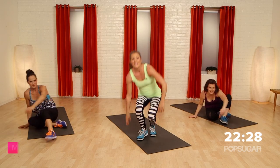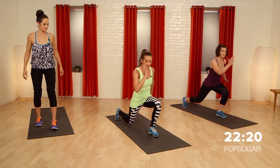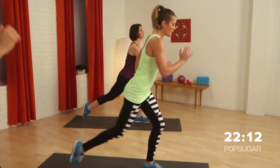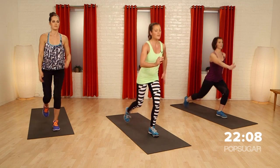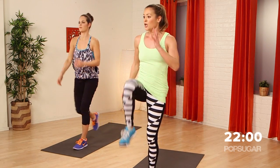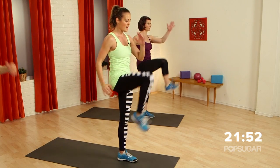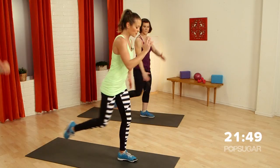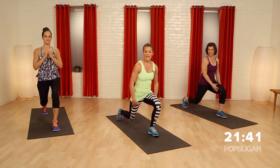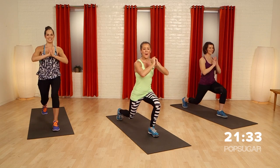Let's pop back up on our feet. We're going into a reverse lunge — keeping it on the same leg. Take a step back, drop that back knee, tap if you can. Bring it up, back down — just drop it as much as you feel comfortable. Nice and gentle on that knee — that means you have control. You're not falling to the floor, you're not just dropping your body weight. Drop it down and pulse — little isometric hold. Make sure that knee is down nice and low. Pulse, pulse — feel it working.